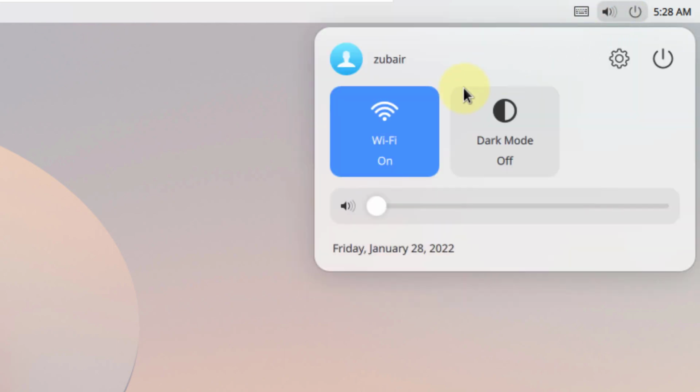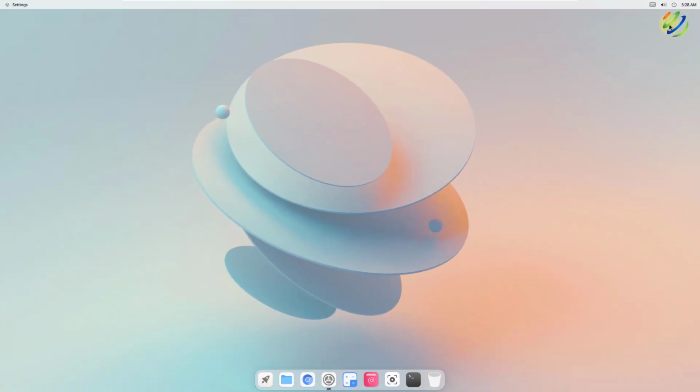At the top, we have some of the utilities as you can see. For example, we have a volume button and along with that we have power button. If you just click on any one of these, from here you can control your networks. At the moment I am using the light mode. You can switch through the dark mode and then you can have your volume controlled. Other than that, you can log out, shut down, reboot your system from here. And here we have setting gear. You just need to click on it and it will open the settings of this system.